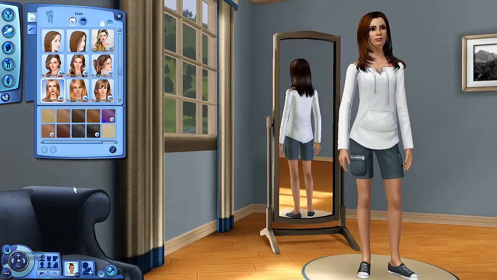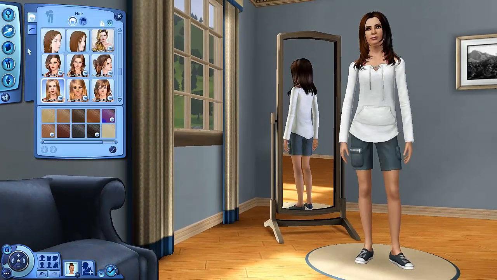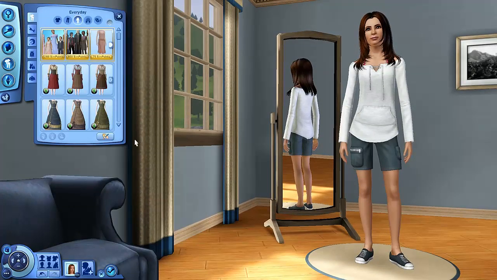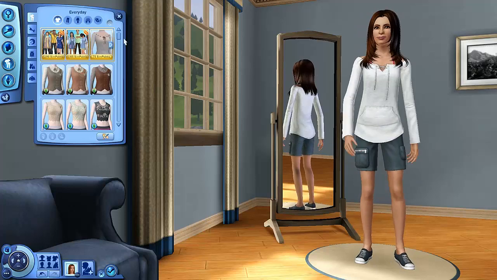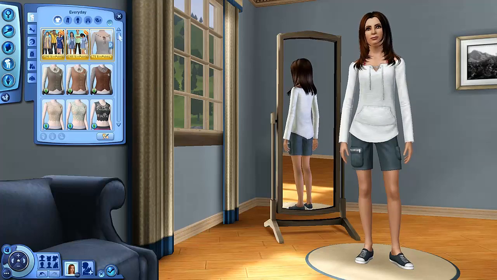So this is the one that I went for, Anubis 360 blogspot, and I love it. And I know that in the show Elena's hair is longer than this, however I think that it works really well. It's a nice rich dark brown colour, and I think it's very flattering to her.